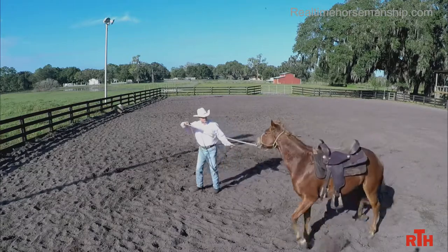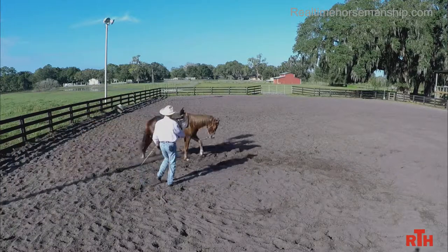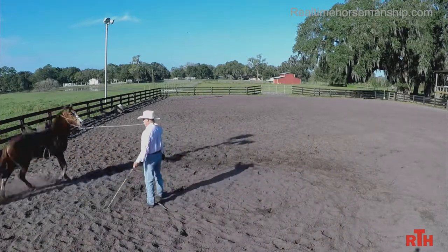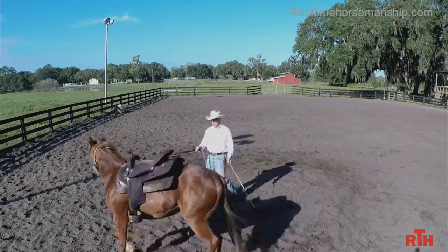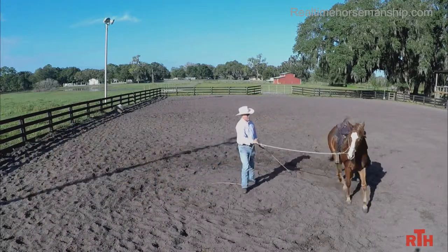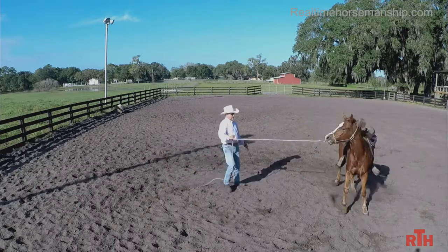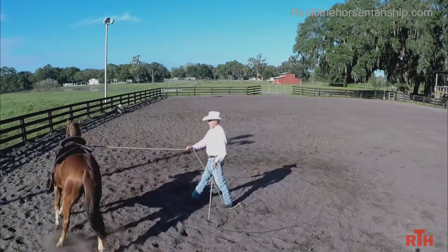Now, normally I put pressure on them. When they start getting ugly, I call the cardinal sins: rearing, bucking, biting, striking. All these things, I really put a lot of pressure on them, discourage that. But in the very beginning, I'm gonna forgive that because this is brand new for her. Plus, I don't want this thing with the saddle to be stressful on her. So I'm trying not to apply any more stress than I have to, just enough to get her going, that's all. And as little stress as possible is better at this point.